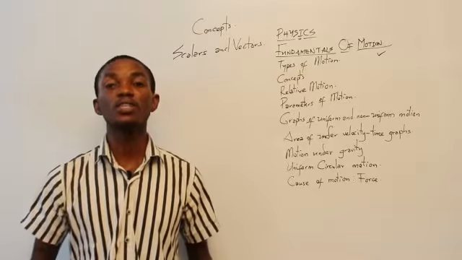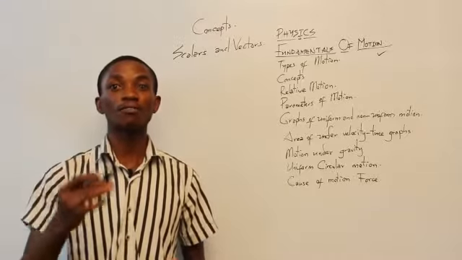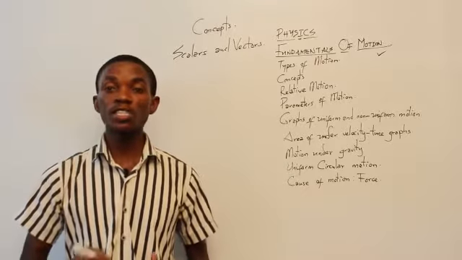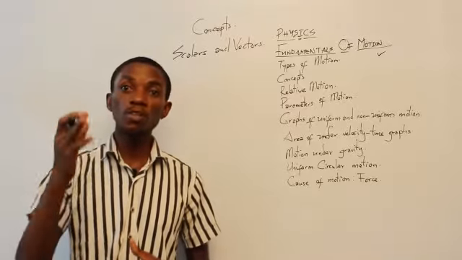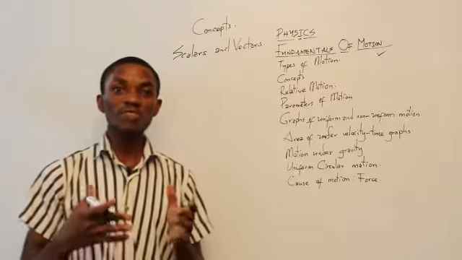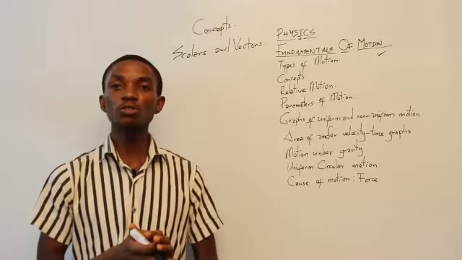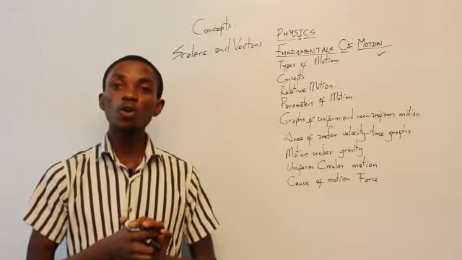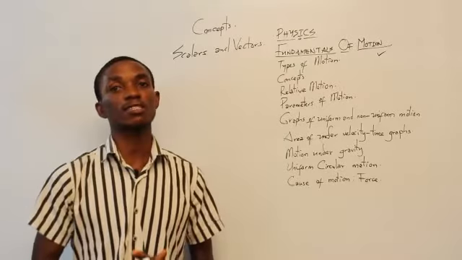As a matter of fact, your weight on Earth is about 9 times what you would have when you are on the moon. This is due to the direction of the gravitational pull. The gravitational pull on the moon is not as strong as that on the Earth. So, vector quantities are defined partly by the magnitude of the quantity and also by the direction in which this magnitude is acting.